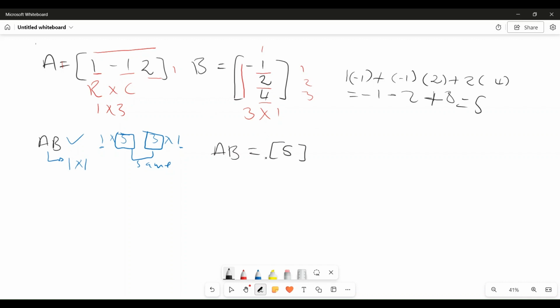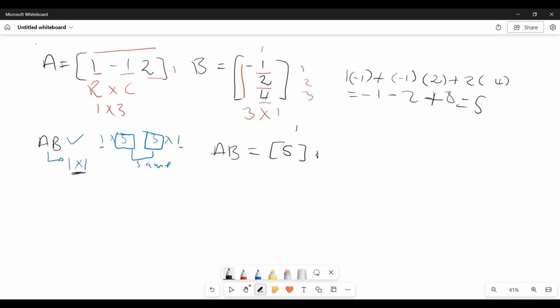Okay, so we see that if we are trying to find the number of columns in this matrix, it's basically one column because columns are identified going vertically like this. And then if we are trying to identify the number of rows horizontally, it's also one. So that is why we agreed that the order of matrix AB is going to be one by one. So already from taking these two numbers, we knew what was going to be our order.